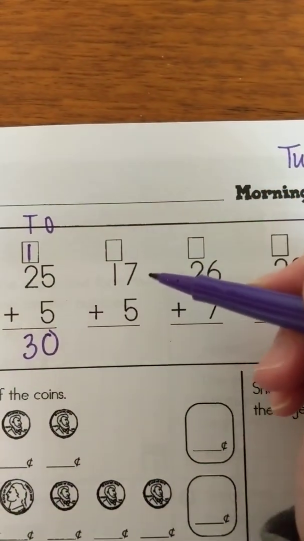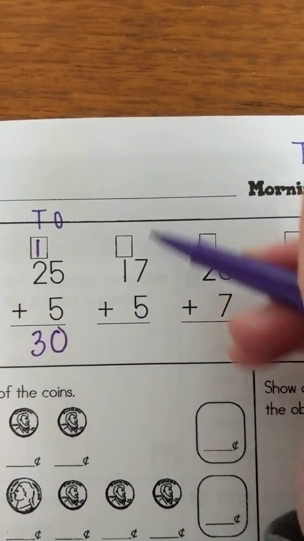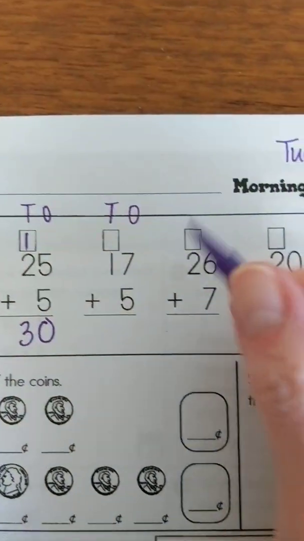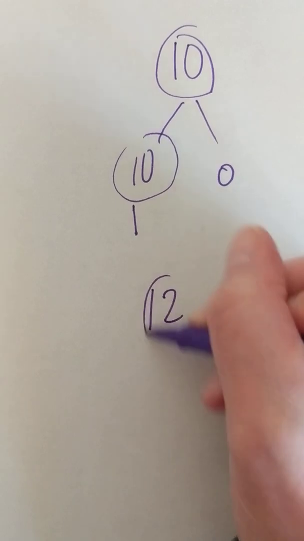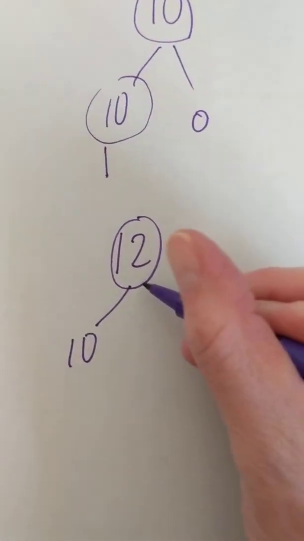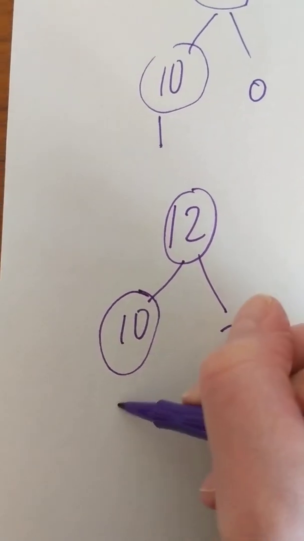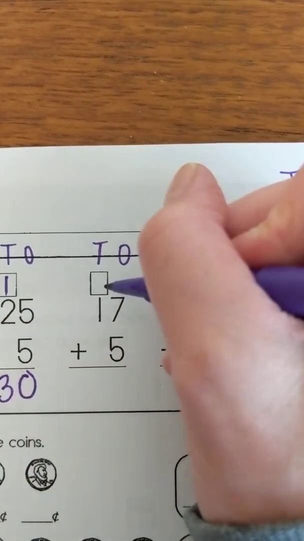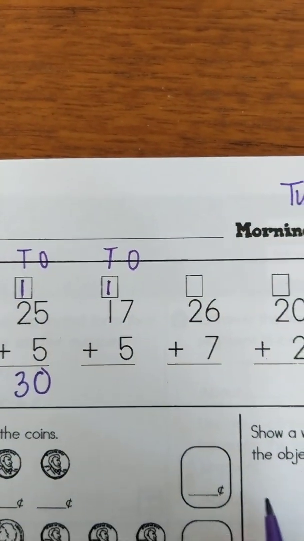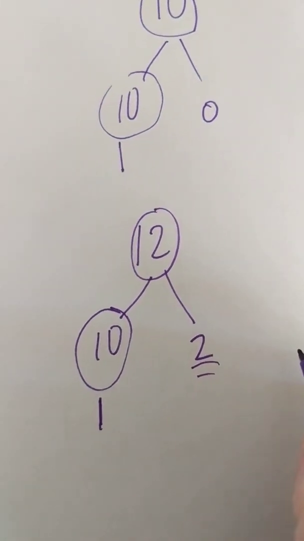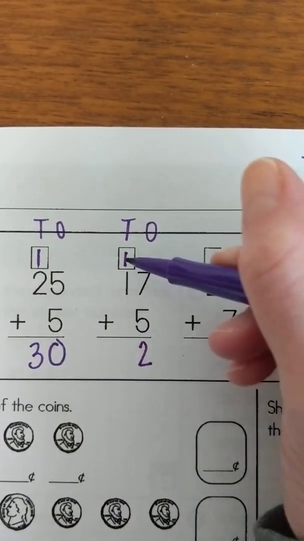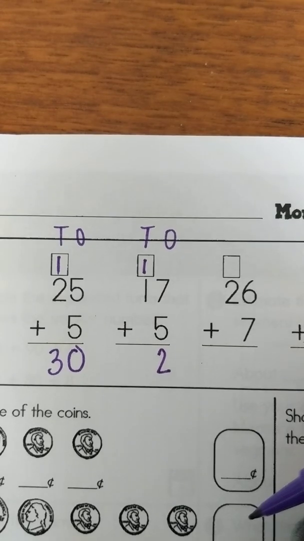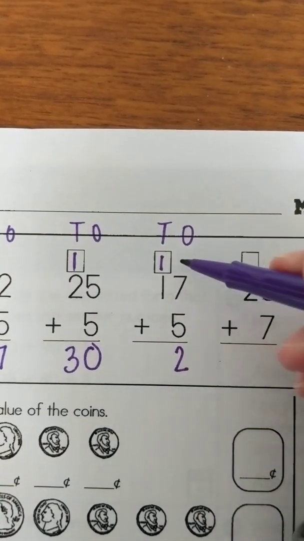Okay, so let's take a look at this one here. I have 7 plus 5 because I'm starting in my ones place again. I'll even put that back up at the top. 7 plus 5 I know is 12. If I think of the number 12, I can break that into a 10 and a 2. So I know that I have that 10 that I can make into a stick of 10, and I have to put it over in my tens place. But I still have 2 ones left over, so I'm going to put my 2 ones down here. So I have a 1 and a 2 that makes the number 12. I have 1 ten and 2 ones, that makes 12. So there's my 12 from here.